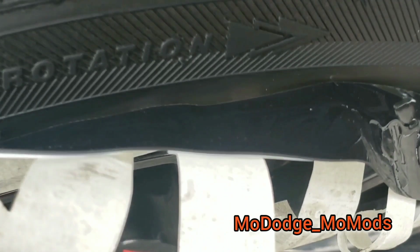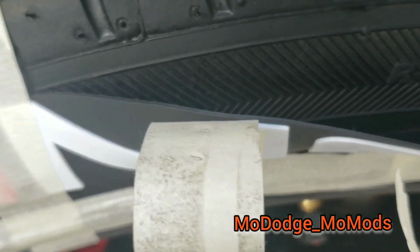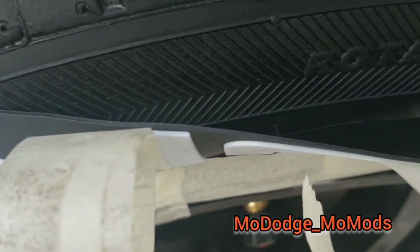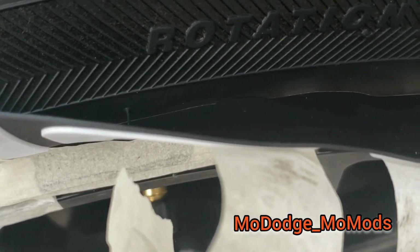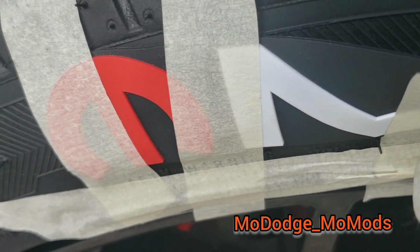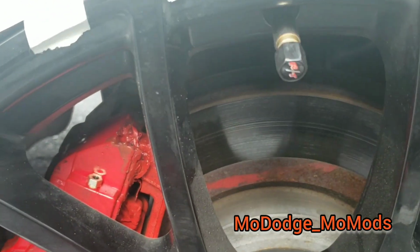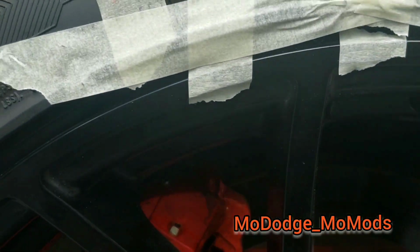All right, guys. So as you can see how I have the painter's tape aligned on the tire. I'm just letting gravity of the glue go down and take hold as I scribble all the way around. And what I'm going to do is just go ahead and put that back up because I got it aligned to the other side. Press and hold.